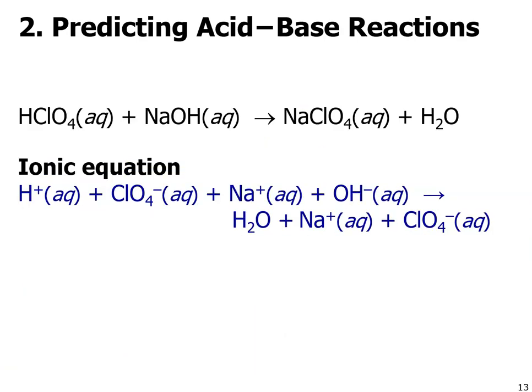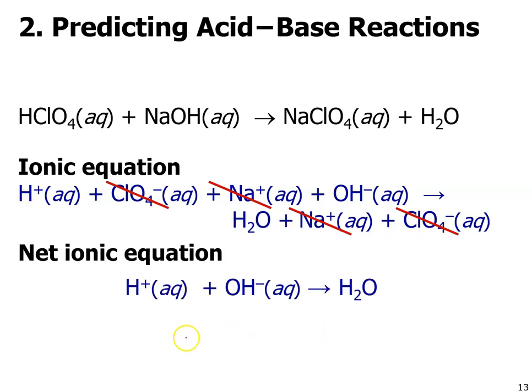So in order to predict this, it's helpful to first break all of these down like I had done previously, and then rearrange them with each other. And then, if you want to, you can cancel out the spectator ions and create the net ionic equation. Basically this is a simplified version of what an acid-base reaction is. We have the acid, the base, and then we form water. The salts are the spectator ions, so for the net ionic equation, we don't necessarily worry about the salt that is left behind.